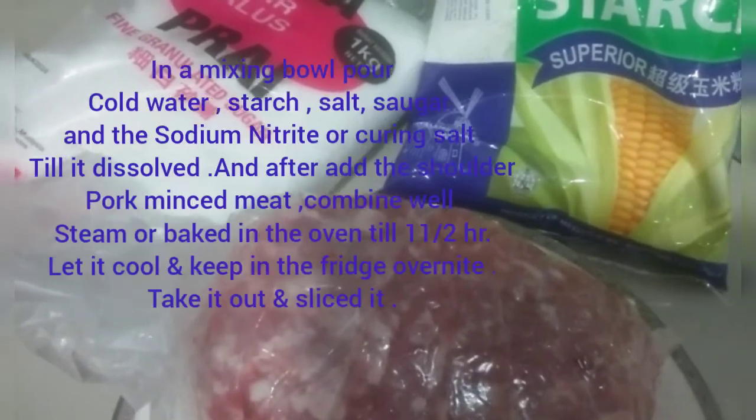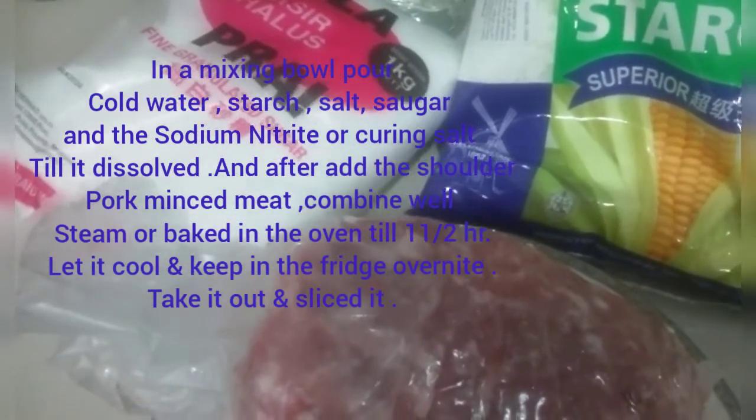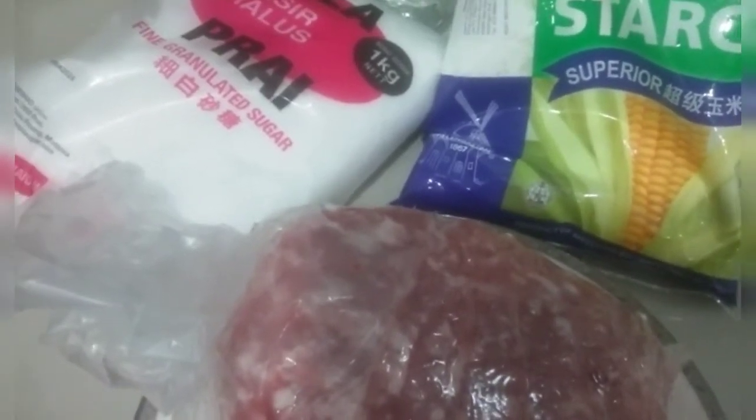And have another one, guys, but I never use sodium nitrate. It's a curing salt. Or without a curing salt, you can make a spam, as long as you won't sell the spam, just for eating.